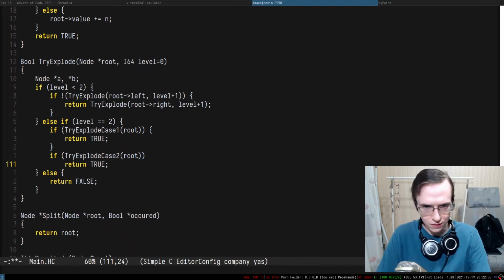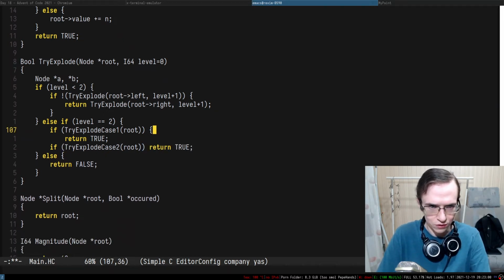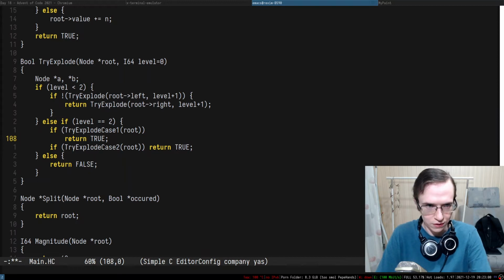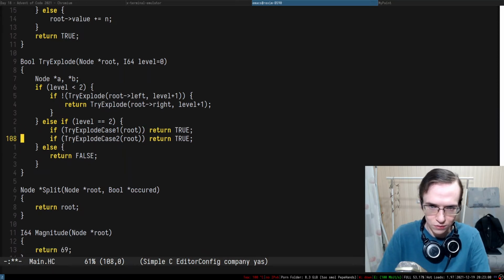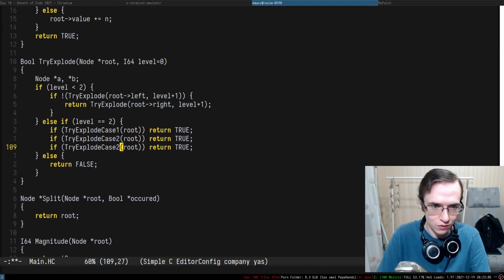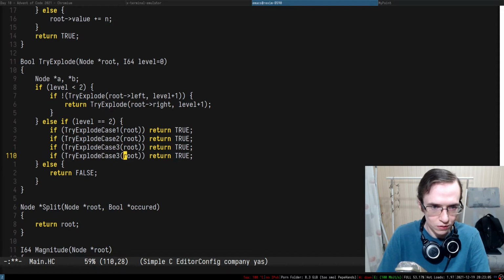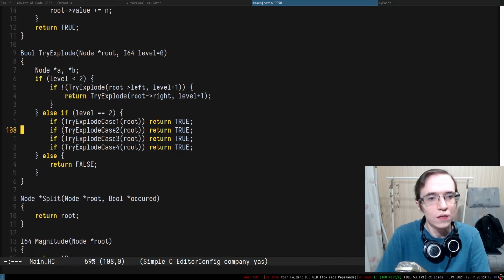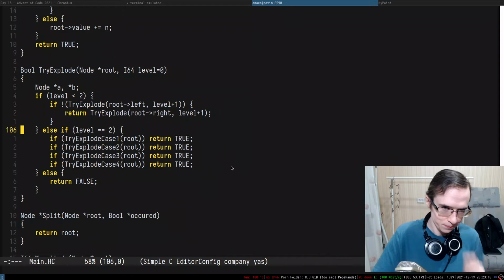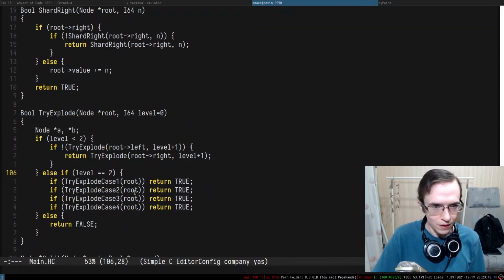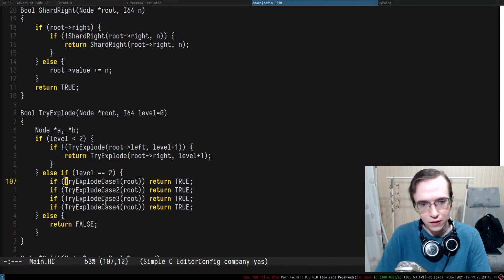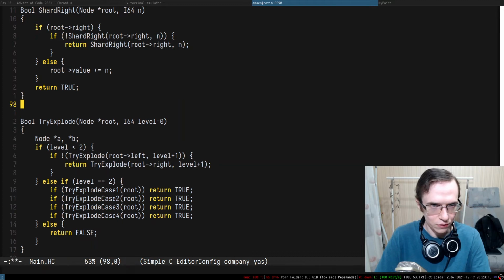I want to simplify the whole thing, because I just don't want to look at very dense code, if you know what I'm talking about. So case 3 and case 4. That's what we're doing in here. Explode case 1. Okay, this one is interesting.